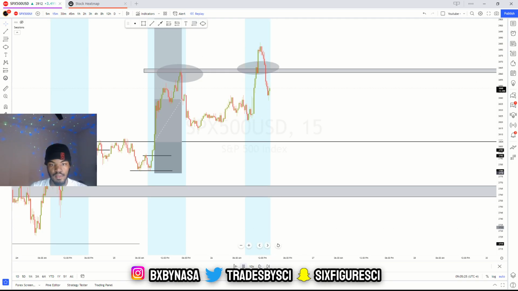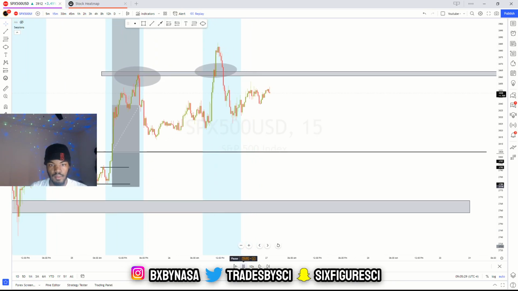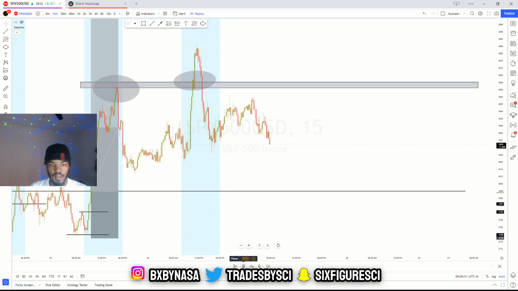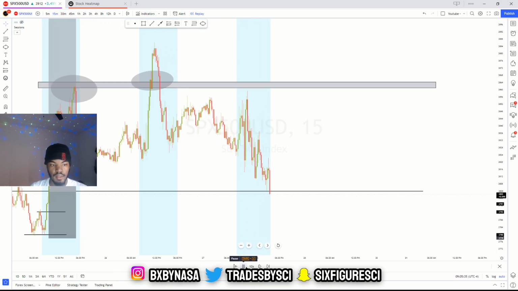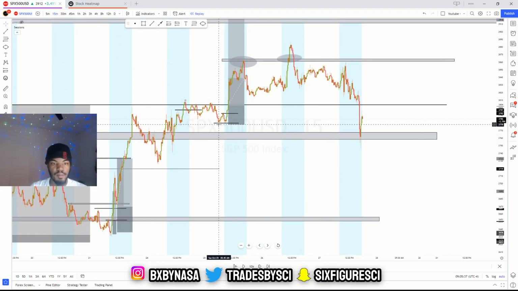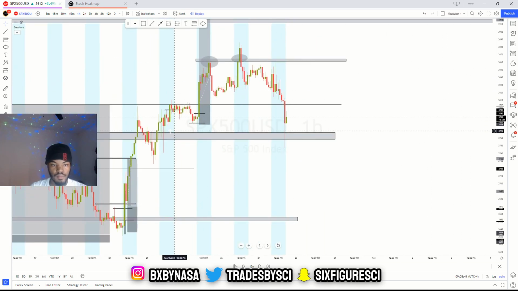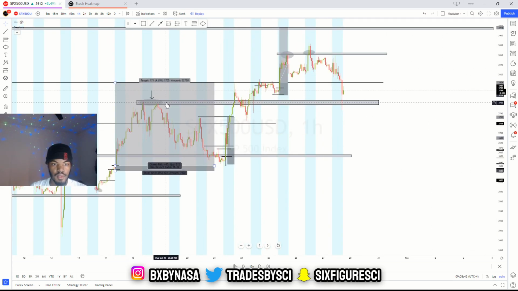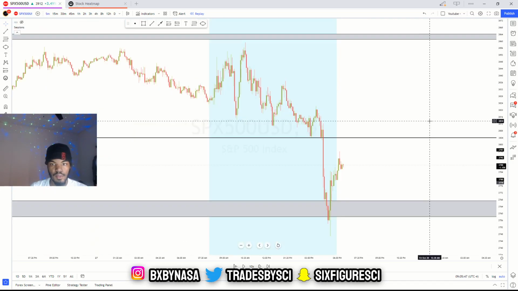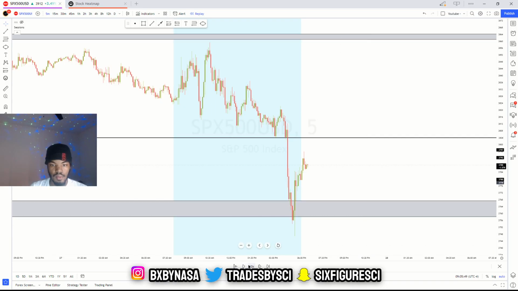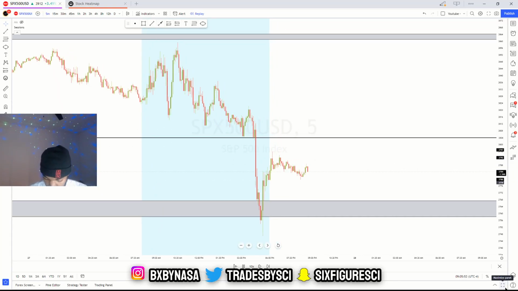And then I believe in the same session it did come down even lower. One of these sessions it did come down lower than it was. This is out of session, in session. Yeah, it did come lower. I remember it came back and retested this zone here before continuing any higher. You would have been on a smaller time frame as well. This is out of session as well, so remember, we have to wait for our session. So I'm going to fast forward.